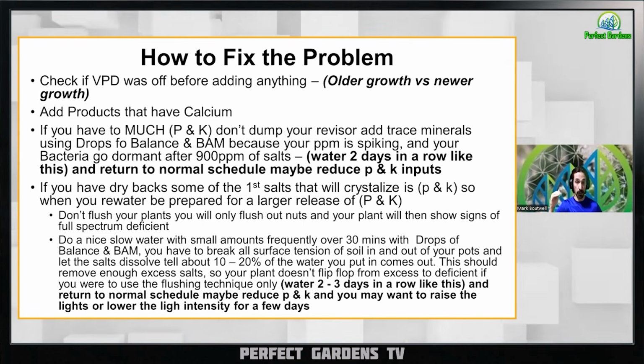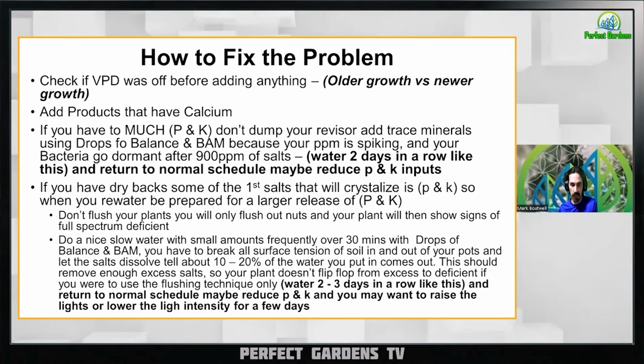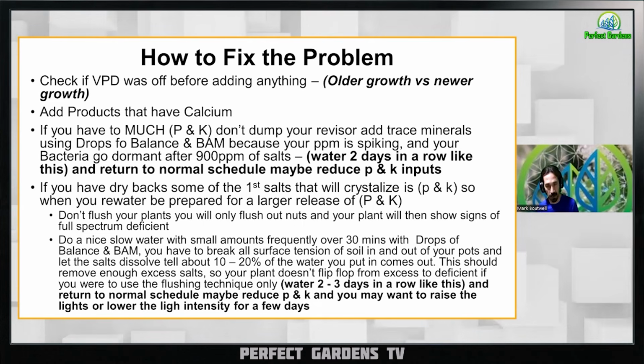Then you'll probably want to either raise your lights a little bit or reduce the amount of power, like dim them down 10-15%. And that's going to help alleviate some of the stress, because like I said, the phosphorus potassium will be the first things that the plants take up. And if you do that for just a couple days, the plant will bounce back within 3 or 4 days, versus it going through this radical slippery slope of problems for 7 to 10 days, up to 2 weeks, or maybe it gets so bad to the point where the plant never recovers.